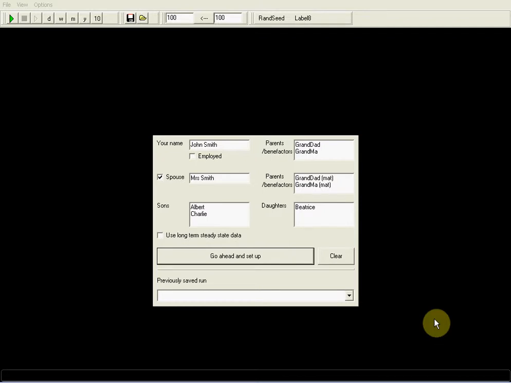Okay, a lot of people don't want to invest in pensions now because of various scandals and things that have gone on in the past and locking the money away. A lot of people look at saving for their retirement through investing in their own home. So we're going to do an example of that now.